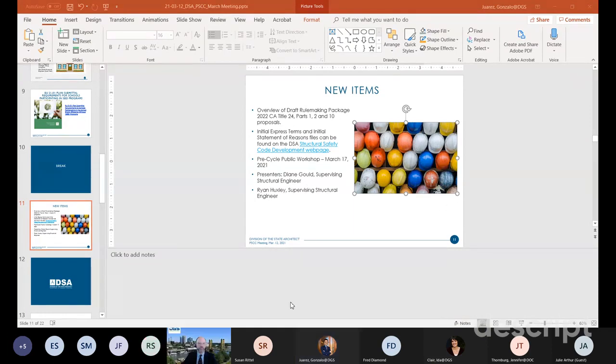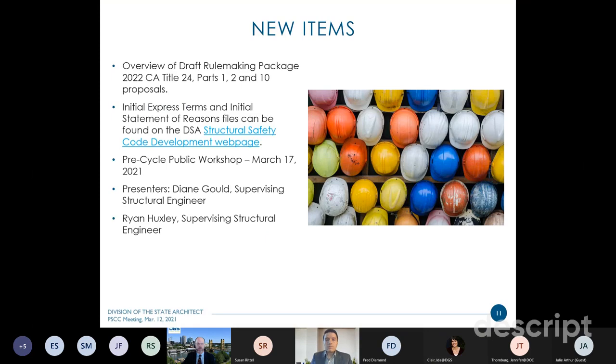All right, I will try to briefly state some of the things that Diane was noting here. I think she talked about how we're preparing our draft rulemaking package for DSA's structural safety amendments in what will become the parts 1, 2, and 10 of the 2022 California Building Code. She already mentioned that others are also working on other parts 3, 4, and 5, which Ida will be covering the access compliance in Cal Green. So this rulemaking process includes several milestones for review by various bodies, as well as an opportunity for public comment, similar to past code cycles.